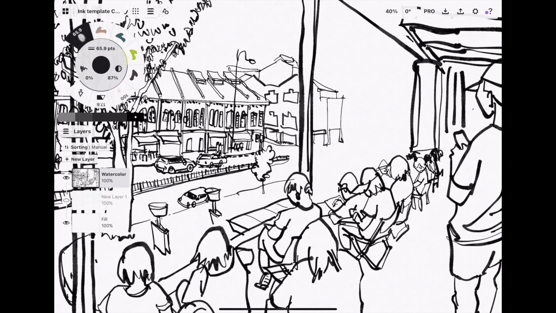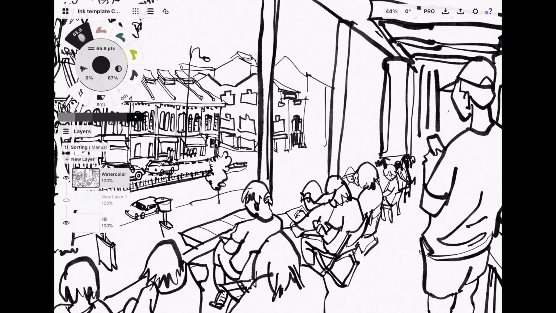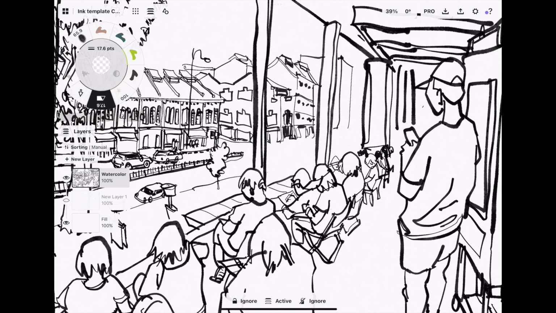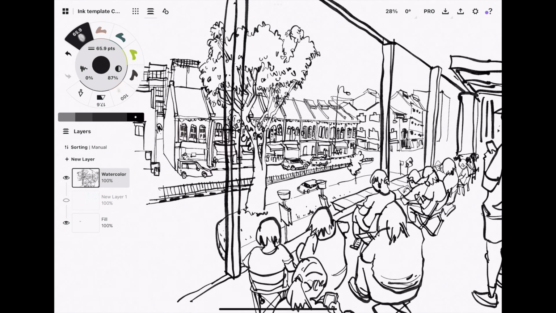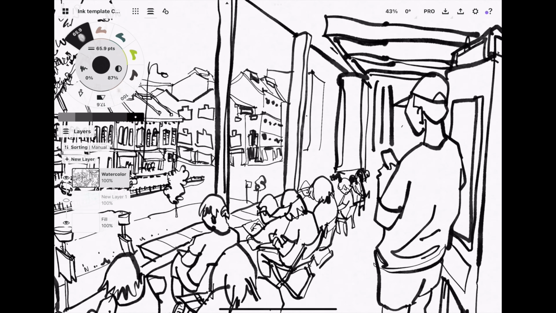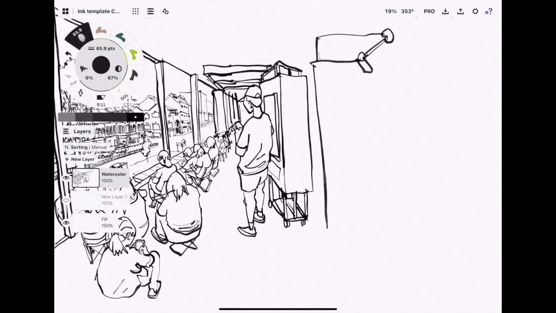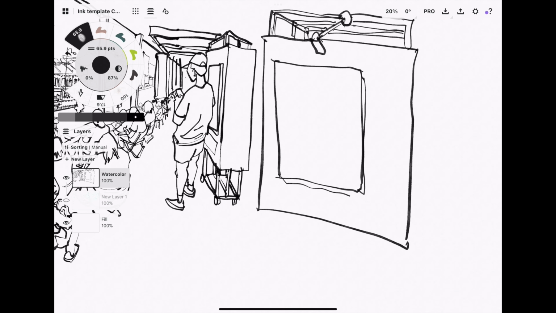For this sketch, you see me draw the shophouses first, followed by the sketchers and then the window frames. The reason why I drew the shophouses first is because I always try to draw the most important subject first. Like if I have to leave a scene suddenly due to weather or a vehicle parks in front of me blocking my view, at least I would have managed to capture the main subject, which is why I always try to draw the most important part of the scene first.